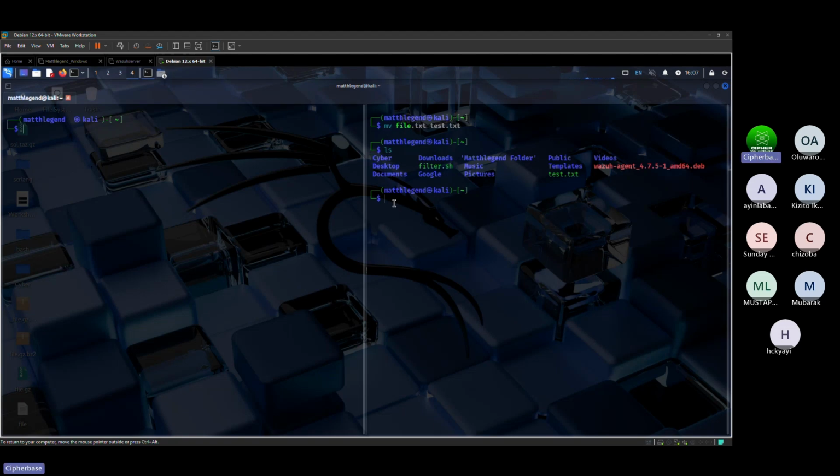Now we want to move this test into the cyber folder. To move that, of course, what we just need to do is MV. I told you that time that we use this same MV we used to rename and we used to move a file. So you will see the difference now. That's this. Then what we're going to do is test.txt. Then space cyber, the folder that you want to move it to. Then you put /.